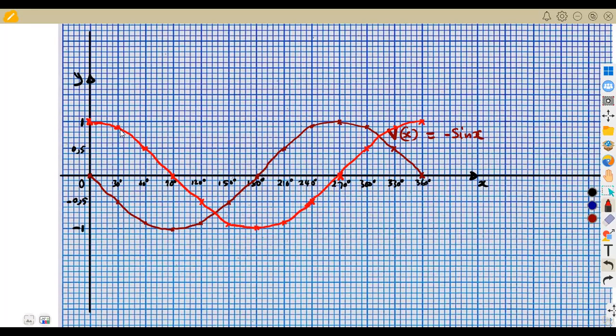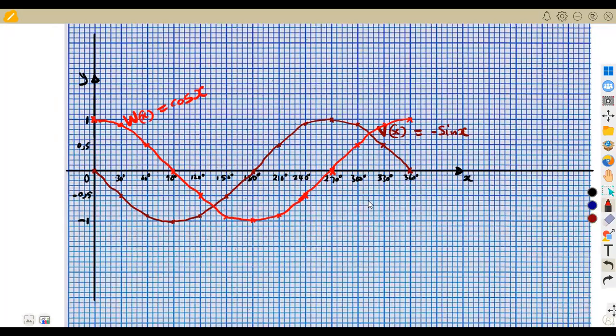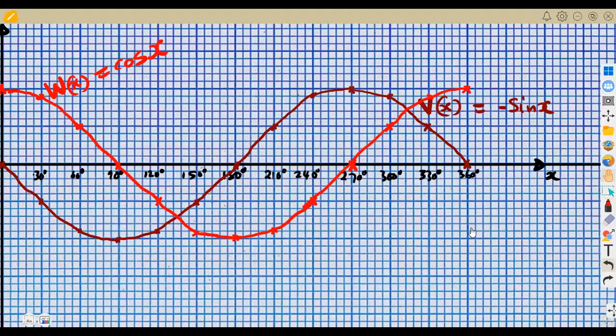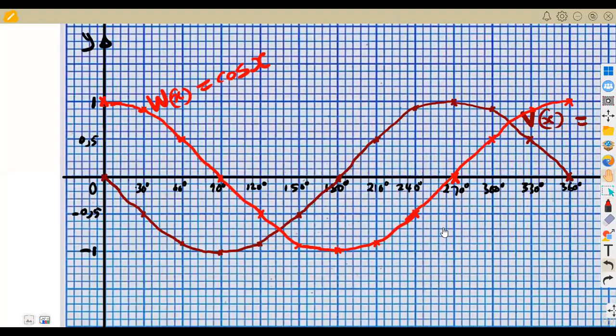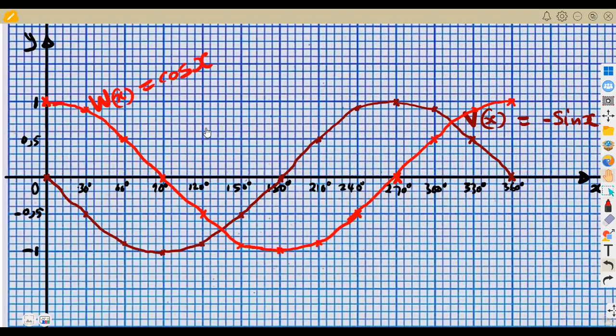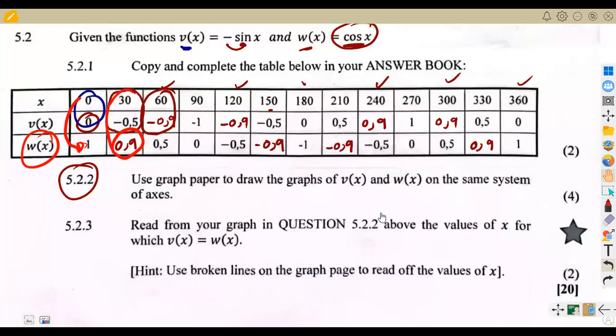Okay, so that was the graph of Wx, which was equal to cos of x. So your graphs were supposed to be something like this. This is how I was expecting your graphs to be. Graph of Wx and the graph of what? Vx, okay? So it's a matter of, guys, understanding your graphs, just understanding how to play around with the graphs and so forth. Same situation, just like a quadratic and a straight line.